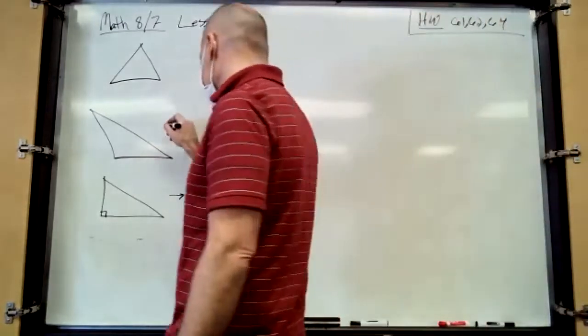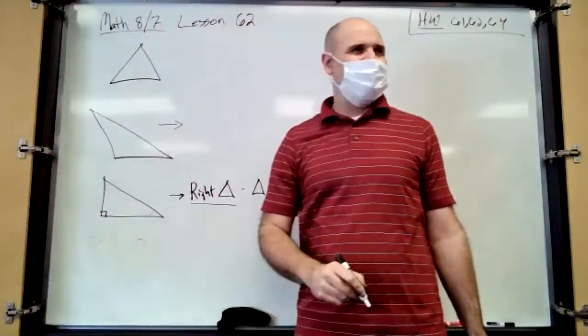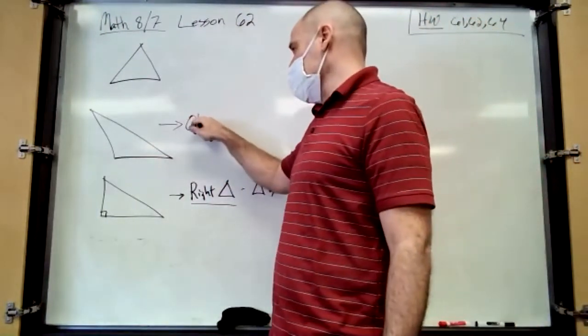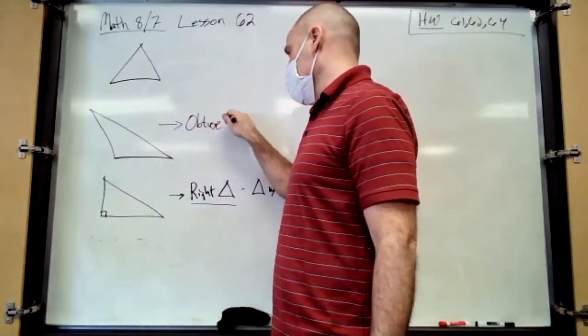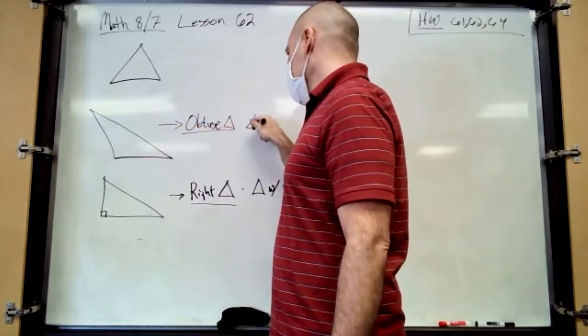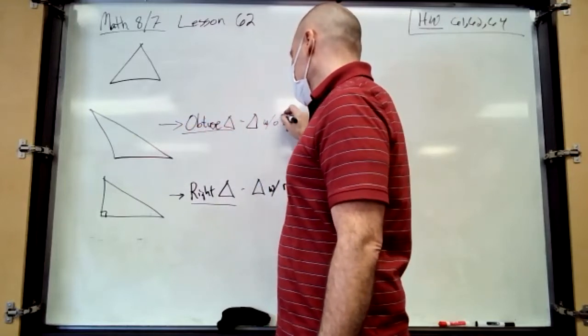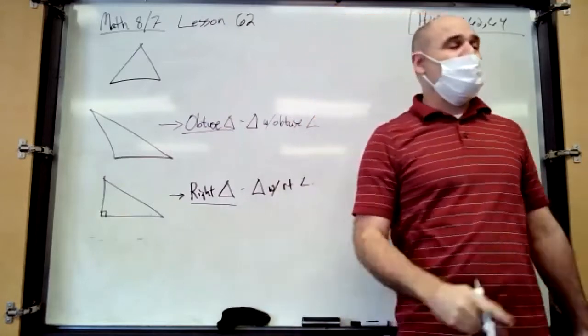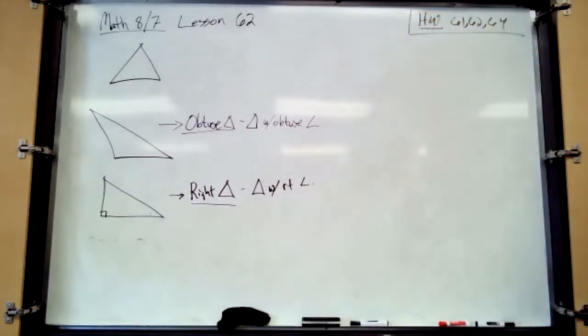So you don't have to say with only one, because there's obviously only one. Okay, but look at this. What's this one called, do you think? Obtuse triangle. An obtuse triangle is, how do you define it? A triangle with an obtuse angle. Now, can you have a triangle with more than one obtuse angle in it? No. Nope, because they wouldn't connect, right?